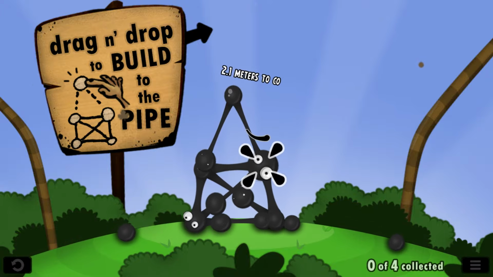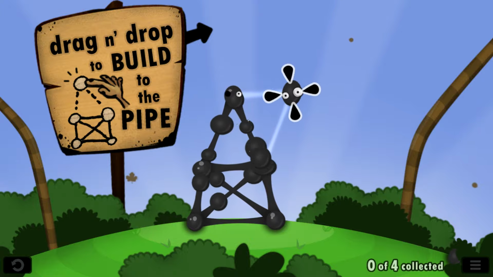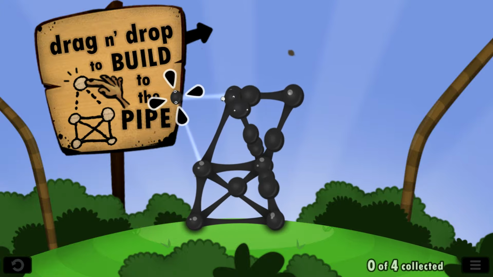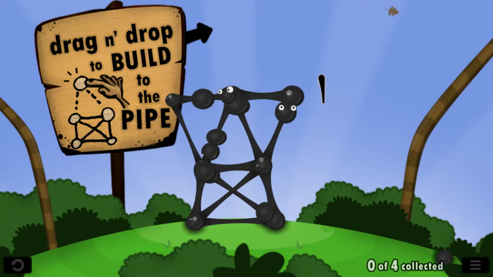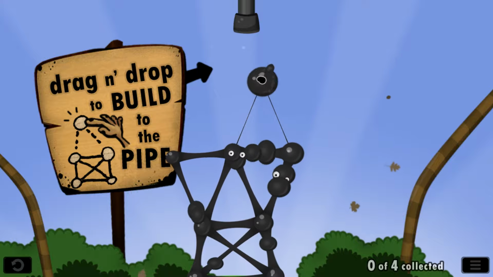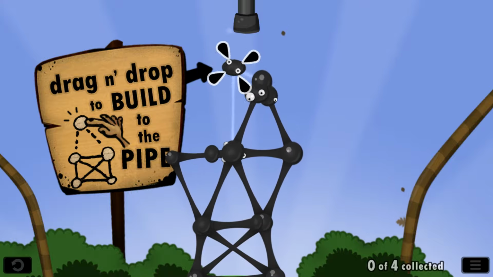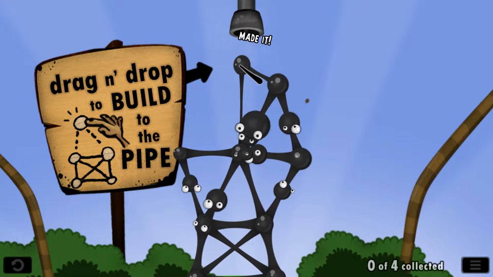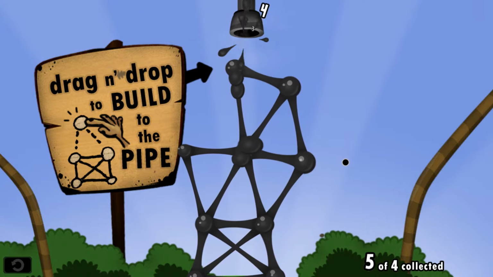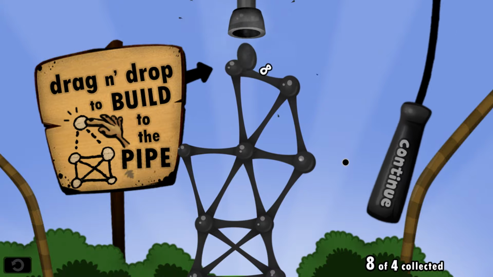The thicker that thing is, I think the sturdier our connection will be. And then we keep it balanced here. It's kind of like faux physics, if you will. Not to insult it or anything like that. I'm just calling it like I see it. I made it. Look at that, we got all four. Perfect.